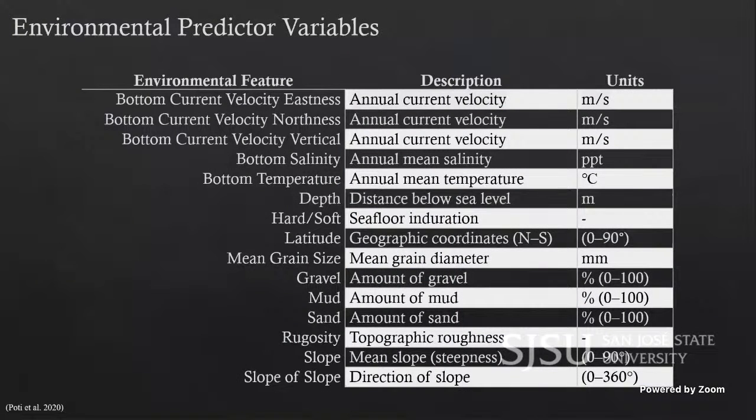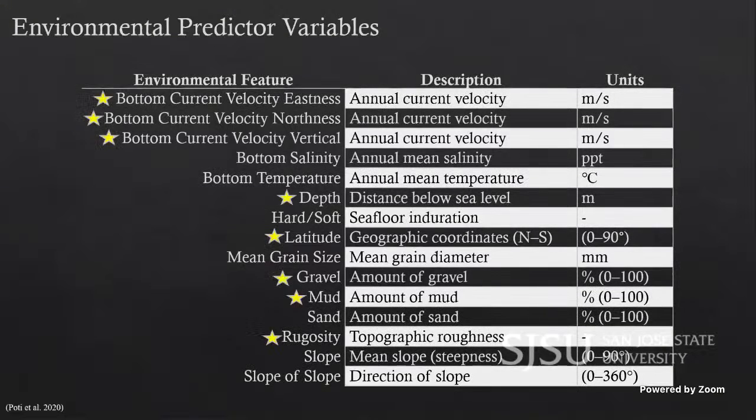Environmental predictor variables, or rasters, were provided by the Bureau of Ocean Energy Management. Of these, I selected 15 initially, based on background knowledge of my study species. Correlated variables should be removed in order to reduce redundancy within the model and create a more parsimonious model. Once all correlated variables were removed, I was left with these 8 variables.